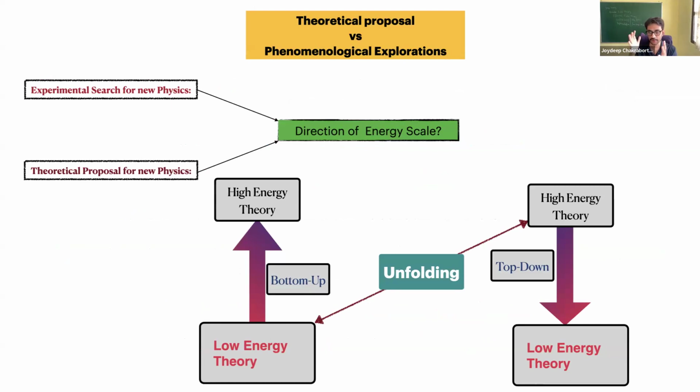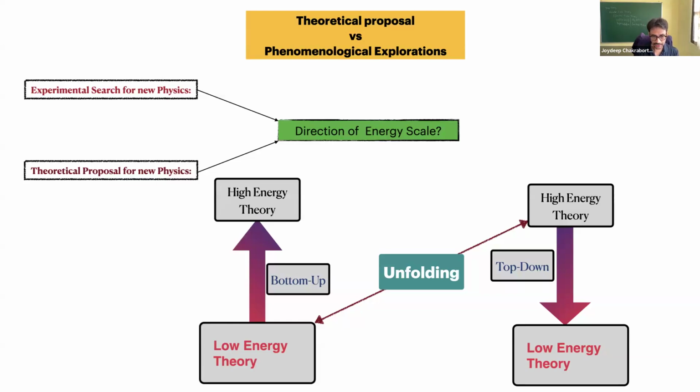There's another approach, basically from the high energy theory. You start with your favorite theory, okay, and then you identify what your non-standard model modes or particles are, and if they are very far away, if they are very heavy, you can integrate them out, and then you can construct the low energy effective Lagrangian. This is top down.